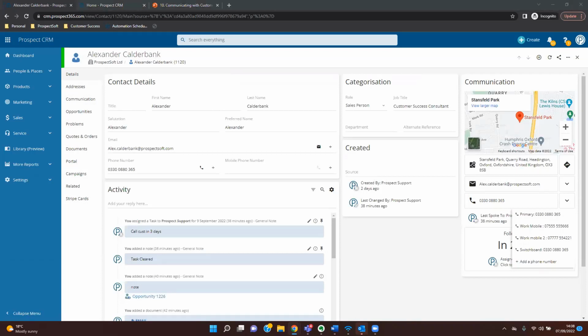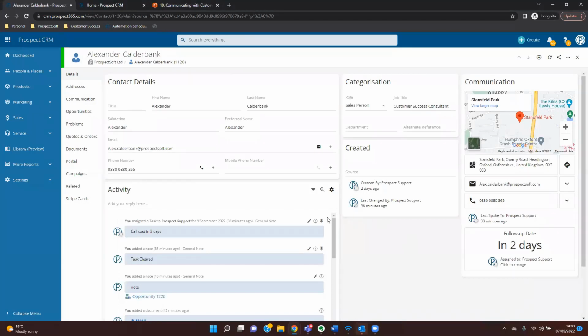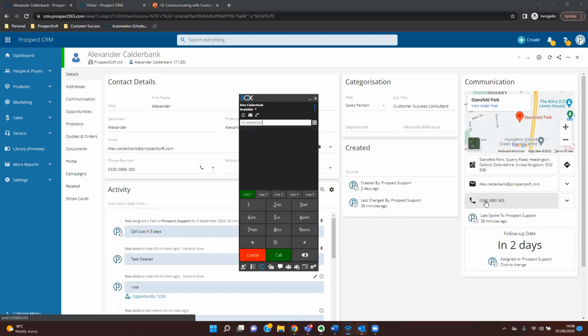This is probably a good opportunity to mention the click to calling. So for any of the customers on the line tonight that have kind of VoIP phones, they're called, or internet phones, voice over internet phones, whichever terminology you prefer. If you click a number, we send out what's called a tel link, and it can be picked up by internet phones. So this is the phone we use in-house. By clicking on one of those numbers, it sends that phone number to our phone system, and you can call straight from here.